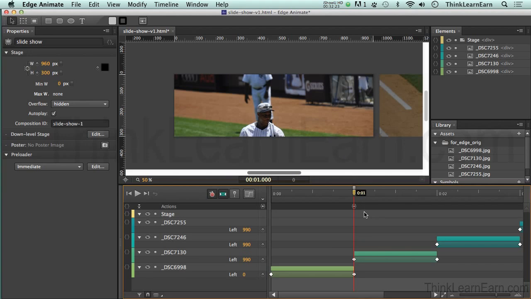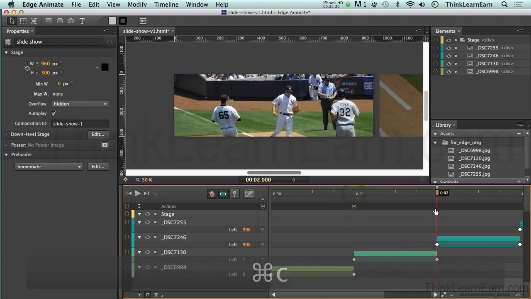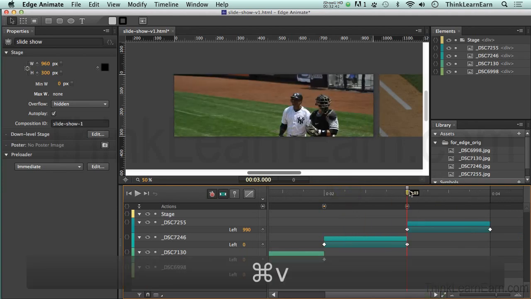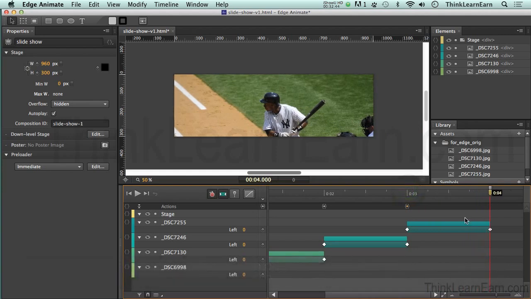And if you know how I work, I'm a lazy guy. I don't like to reinvent the wheel. So I'm just going to take the action and copy it. Therefore, when I go to the next piece of photo, I'm going to paste. And I'm going to scroll down, and I'm going to paste. Etc., etc., etc. So I'm just going to go to the next slide and paste, and the next slide and paste. So therefore, it's going to go here, wait 3.5 seconds, wait 3.5 seconds, wait 3.5 seconds. Pretty cool. So therefore, if the client says, you know, I don't want to wait 3.5 seconds, I want 5.5 seconds, or whatever you want it to be.